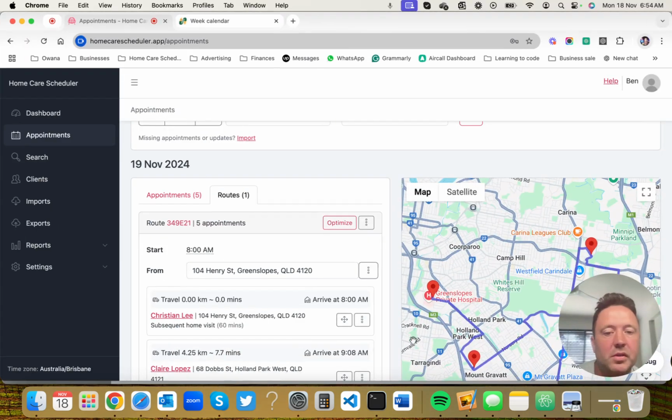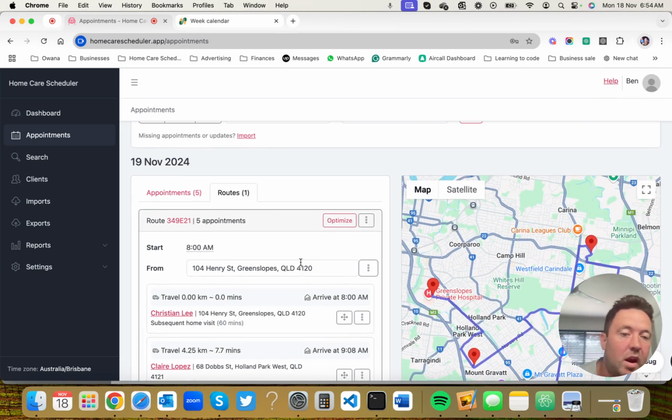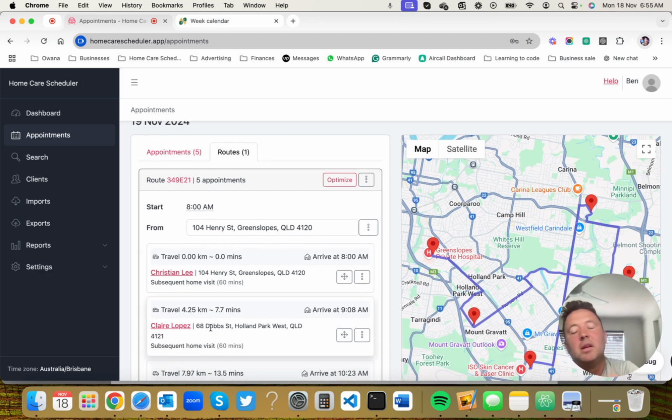You can also, if you choose, have a second route in a day. Let's say you wanted to do a morning and afternoon route. That's possible. I'll show you this in some of the other settings, but we do have the ability quite soon to optimize considering clients' availability. So we have a form inside of the client file, which allows you to add the availability for that client, like what day they're available and what time they're available on that day. And then when you hit optimize, the system will consider that in terms of routing. So if Claire, for example, had to be seen last or in the afternoon, that's possible.